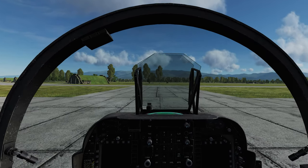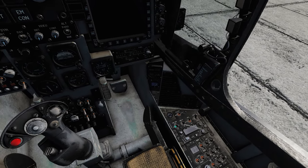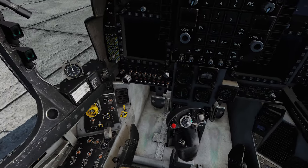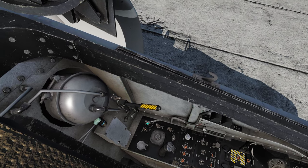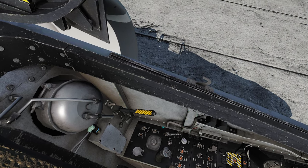Okay, so now here we go to the startup sequence. I'm going to come down here first to the right panel and flip the battery switch, then the APU switch — very important, you can't start the aircraft without them. Then I'll bring the camera over to the left: the first thing you want to switch is the engine RPM switch, then the lid switch, then the oxygen switch. These are the key ones you're going to need.